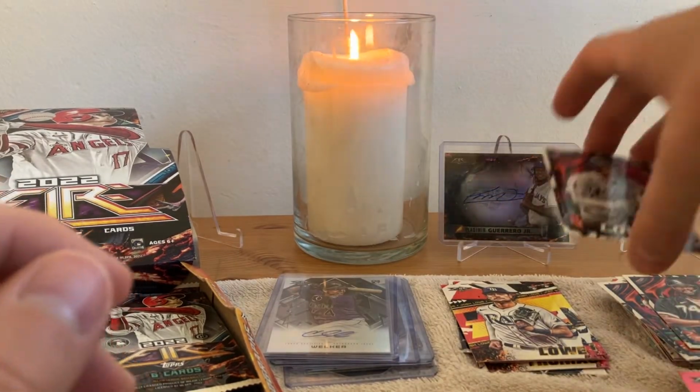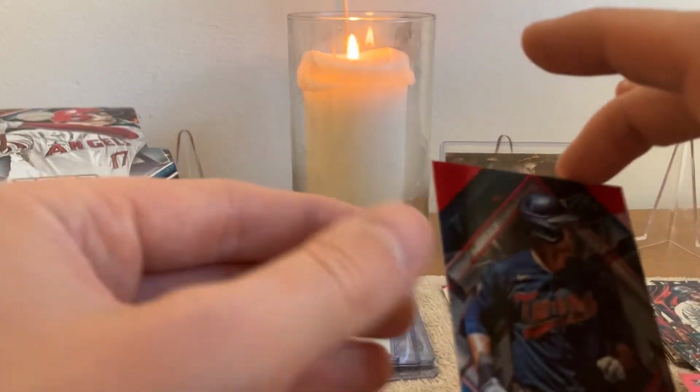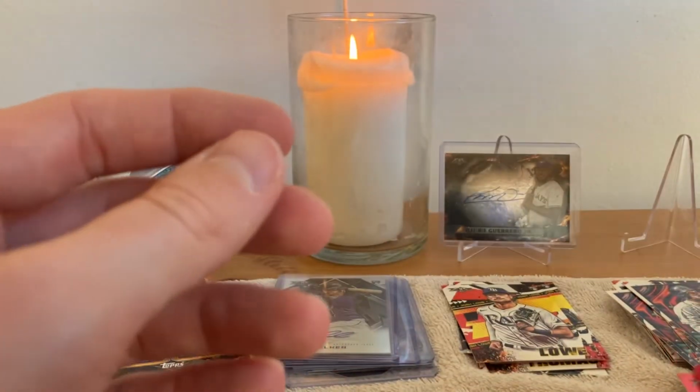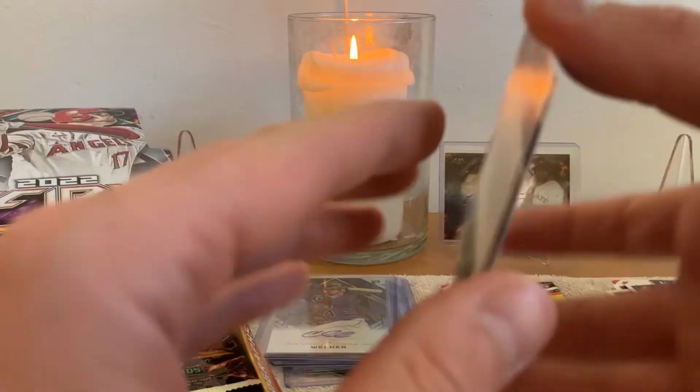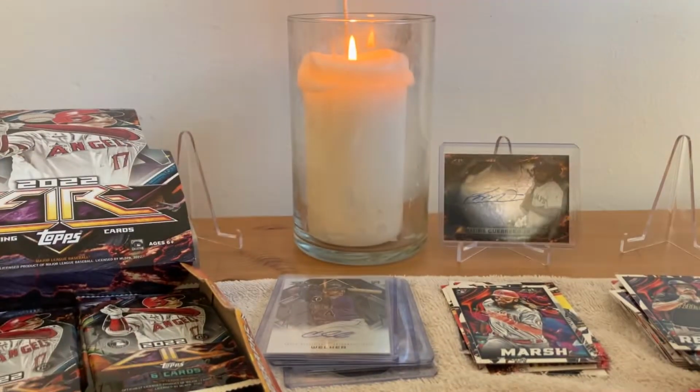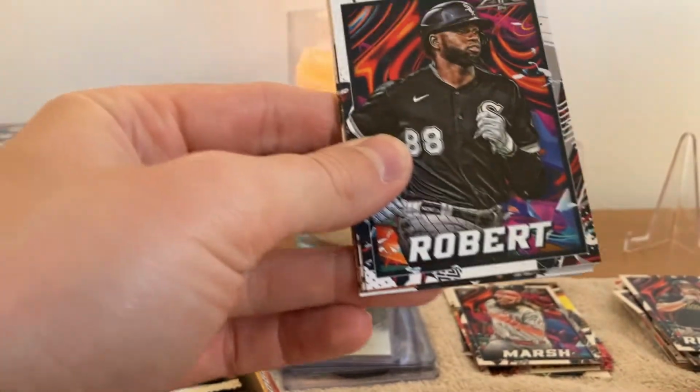And then after Lowe, we get another red of a card that I'm really excited about. Now, this guy, Alex Kirilloff, he's an injury-plagued player, unfortunately. And once it's a wrist in baseball, that can be hard to overcome. But if he gets around to it, he could totally win the batting title. The guy's a clean, pure, professional hitter. That's all you can really ask for in this league.